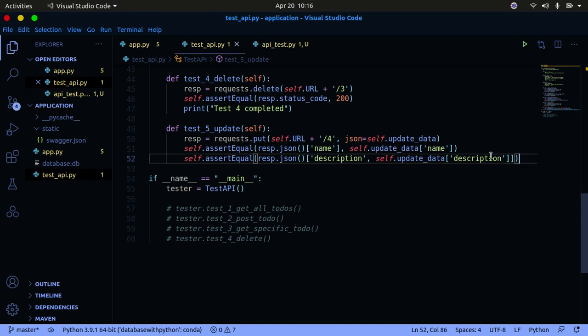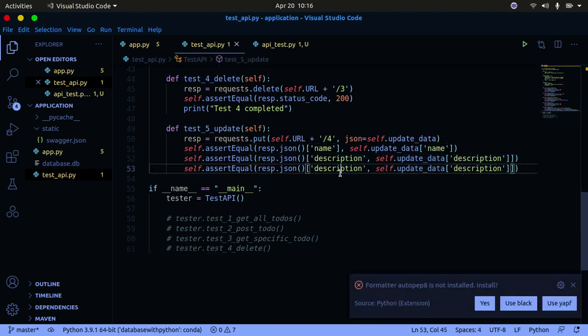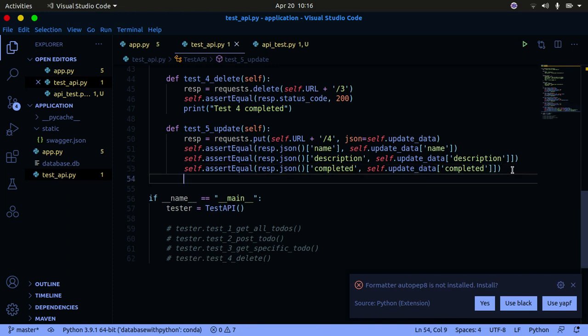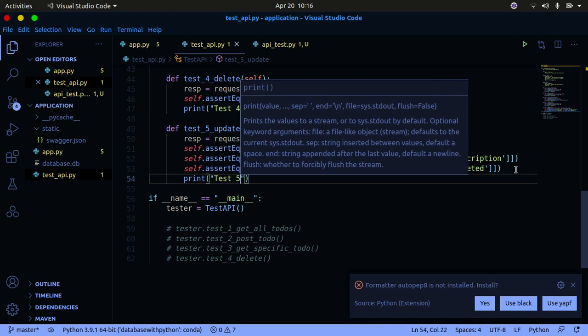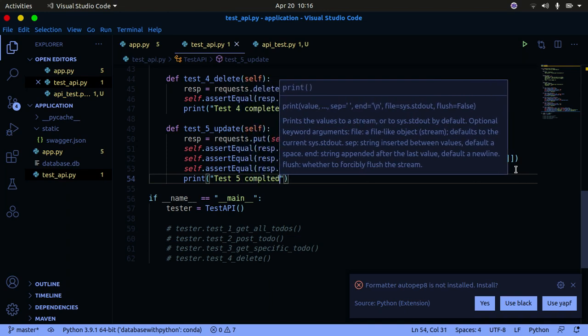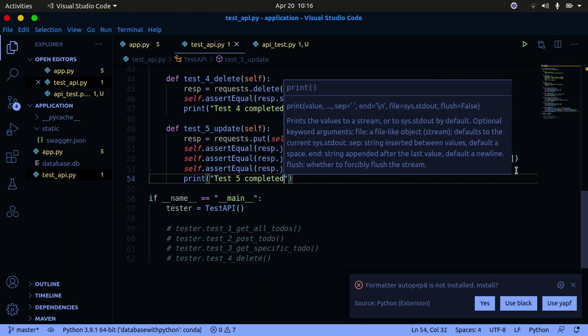So if these are going to be okay, and then we're going to say that to be done. So paste that here. We're going to check the completed, if the completed has also been updated. So copy that, paste it here, and then you're going to test print. If all of that test is done, you're going to print test 5 completed. That's all you're going to do.